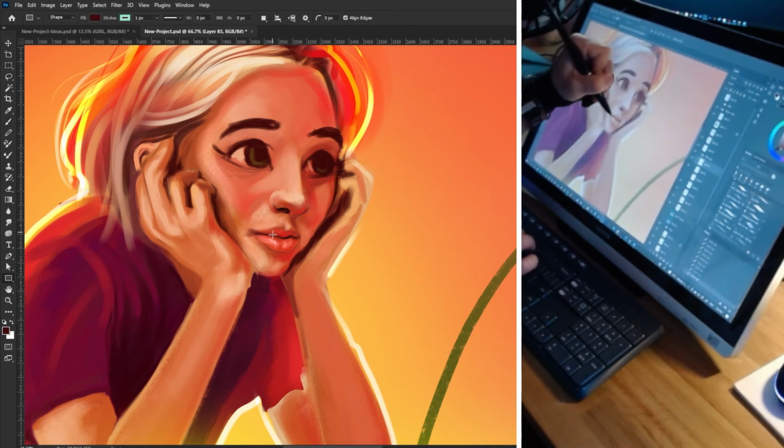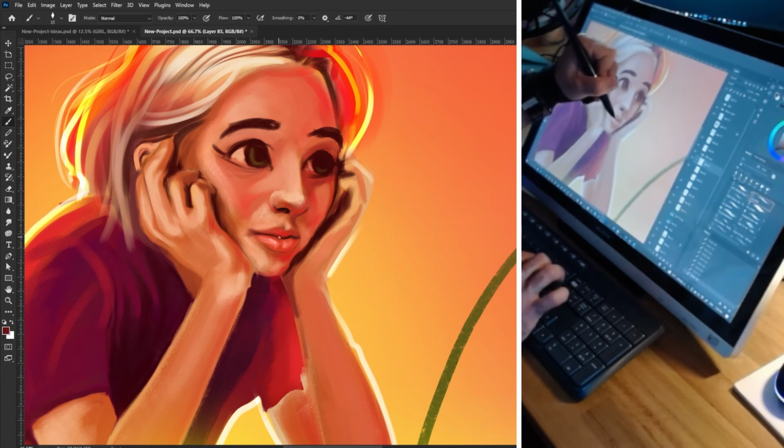So you can do a little subtle change even to the mouth. And that changes the story of what maybe she's thinking.